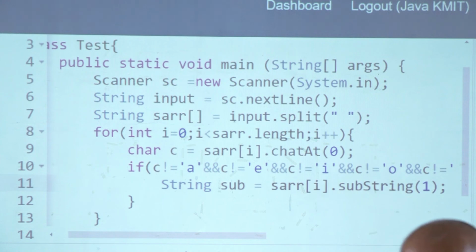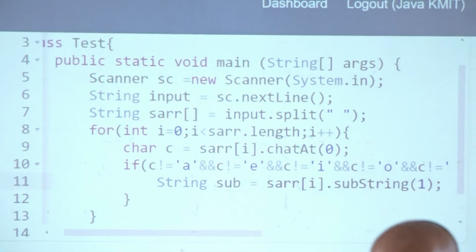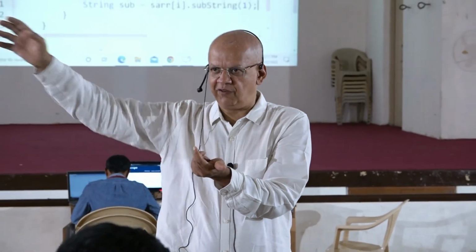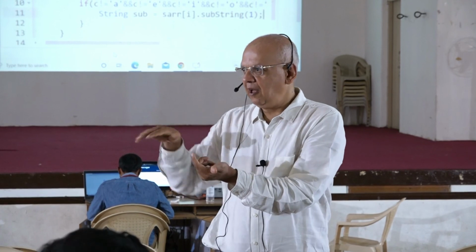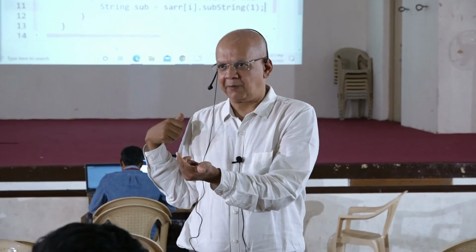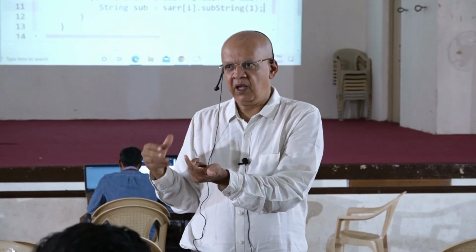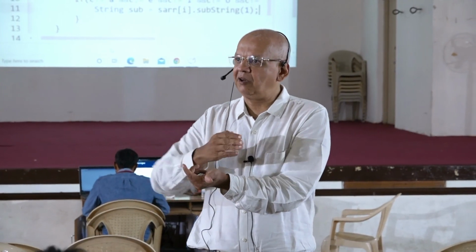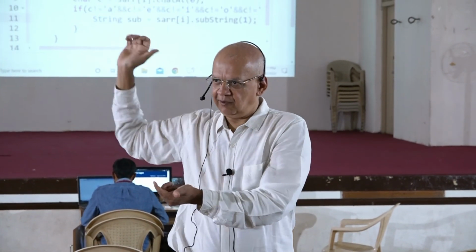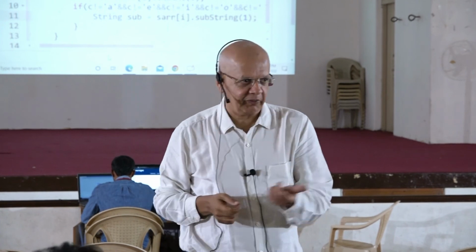If you have goat, it gives you oat. Substring 1 means from the first index onwards. Because I am not given a second parameter, it will go till the end of the string. That's what I want, because I want to take it from 1 to end.